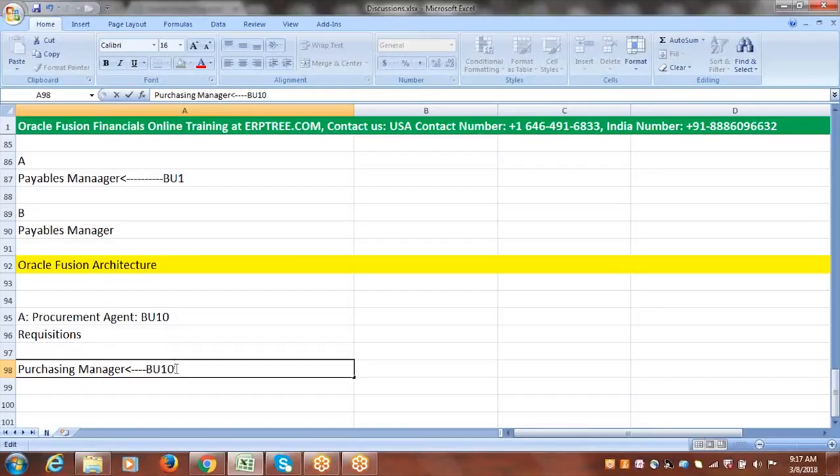When that user tries to create the purchase order, the purchase order function would be available within the purchasing manager role. When you click on that, the system will verify who is creating. Yes, the procurement agent only. It will verify whether the procurement agent for this BU has access to purchase orders or not. If access is already given, then only it will allow. Otherwise, even though the user is acting as a purchasing manager for this BU, since permissions are not given, the user cannot create. Okay. Clear? Thank you.